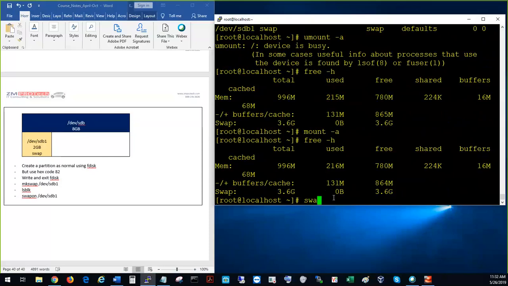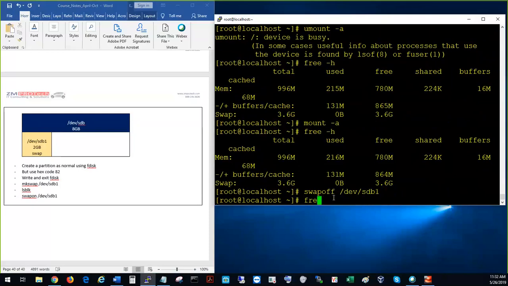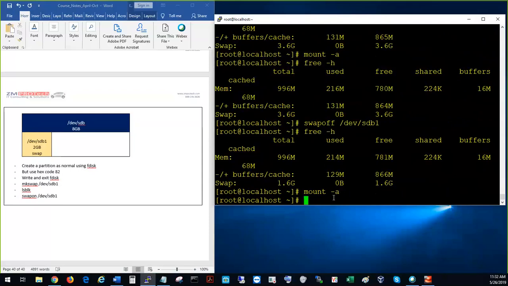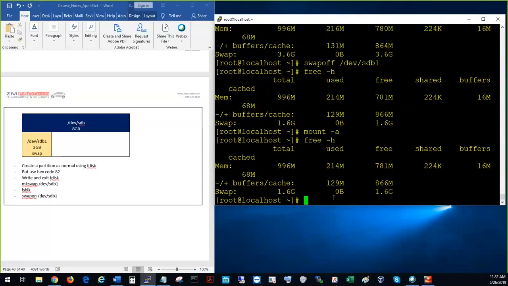Okay, swapoff /dev/sdb1. Okay, let me do mount -a. Okay, it didn't come back. Let me go back in there.